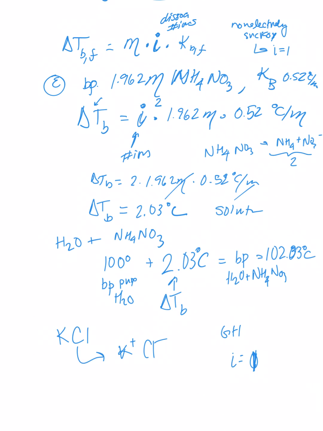And for G, we are solving for the delta T F, or the freezing point. It's cinnamaldehyde dissolved in benzene, so you're going to find the change and then apply the change to the normal freezing point of 5.5 degrees Celsius. And for H, it's carvone dissolved in carbon disulfide, so you're going to solve for the boiling point elevation. You're solving for the change there, and you would add that change to the boiling point if we knew it.